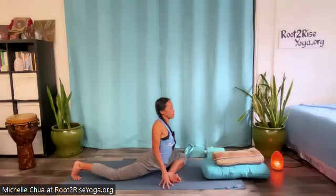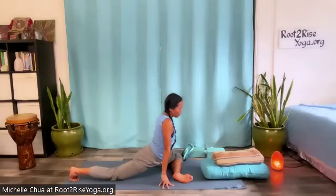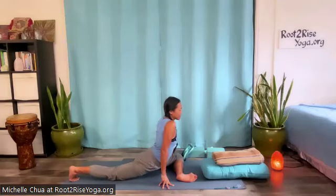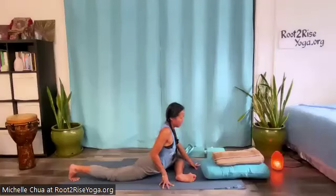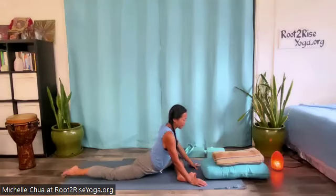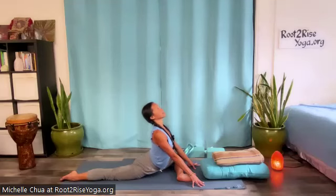Now, keeping the back toes tucked, frame your hips with your hands and lift your pelvis. Draw the left hip back, rotate the right outer hip forward, and place a prop under the left glute if you need. If the left shin is parallel to the front edge of the mat, make sure you're flexing the left foot. Relax the back toes and inhale to stretch the front of your torso by lifting your chest.